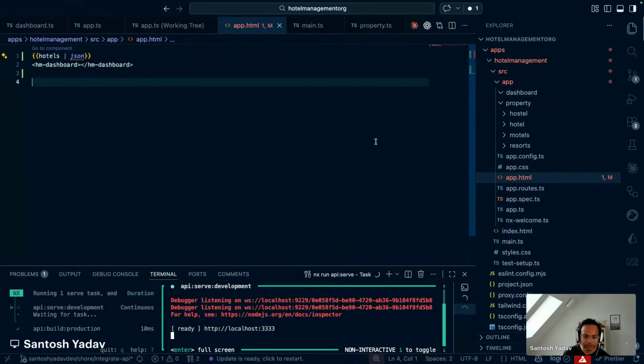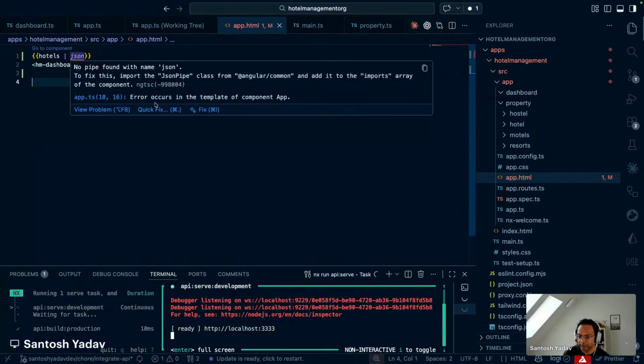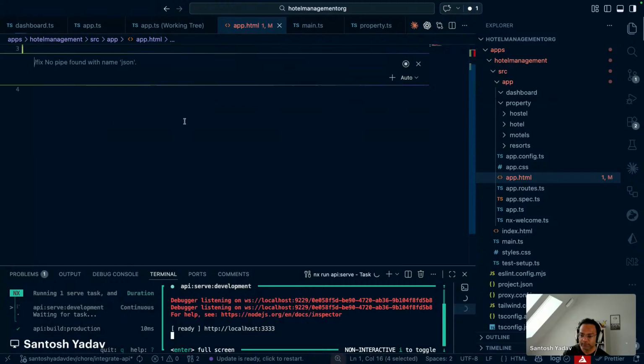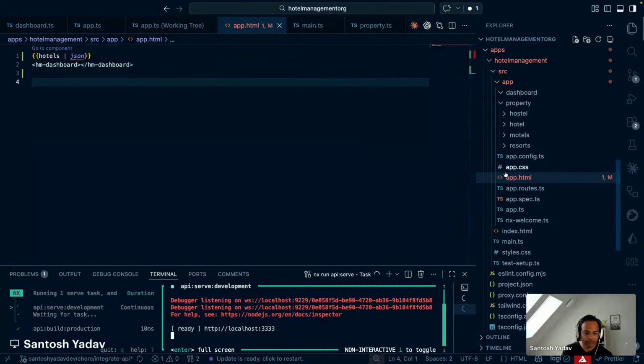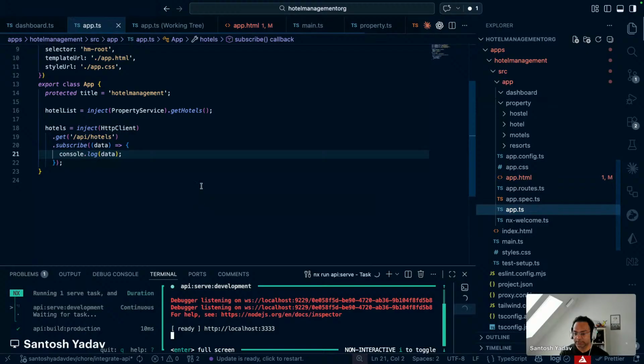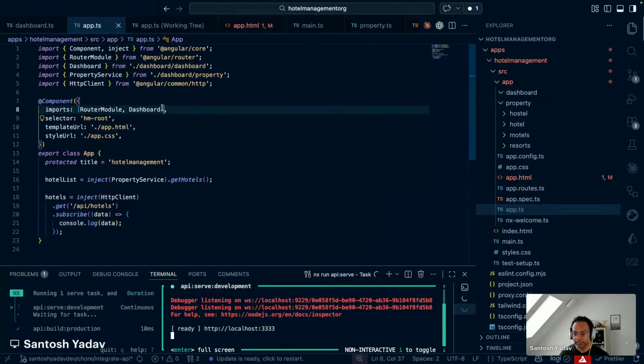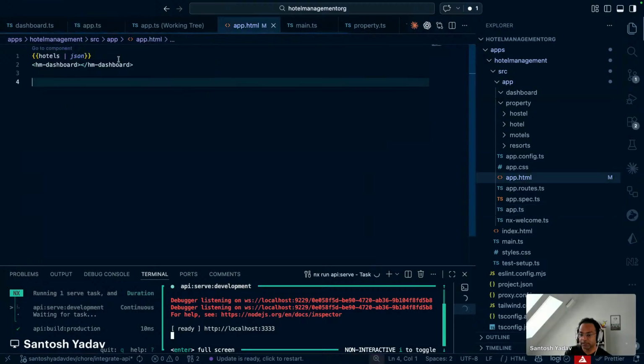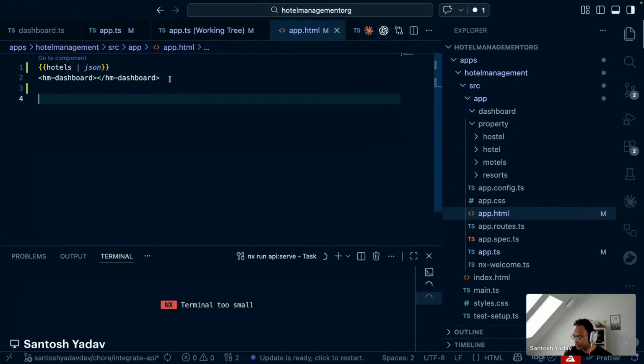To fix this, this should be done via, okay, this is interesting. I don't know why Copilot is trying to fix it, but this should be done by the Angular language service. But somehow it's okay, I can just go ahead and add it. And I'll just zoom in a little bit here.